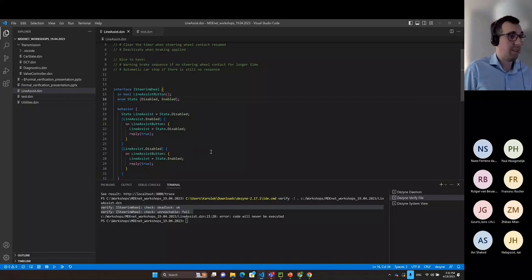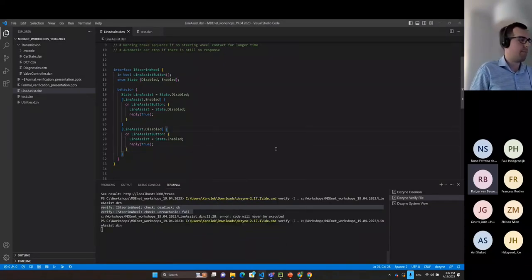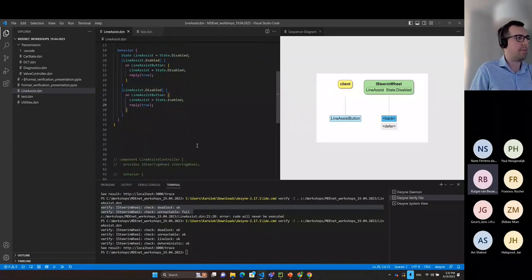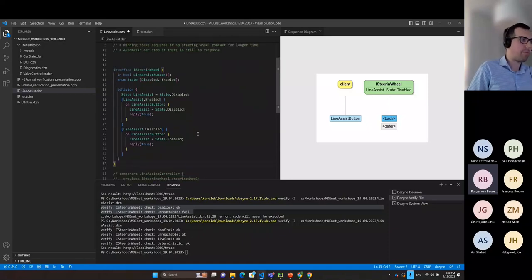So the idea is that you don't have to touch the actual verification. Okay, there's a question. I think Rutger can actually answer this question. Please, if you can do that. Essentially, the user-defined properties are the actual behavior that you describe both in your interfaces as well as in your component. So that's the extent of user properties that we support currently.